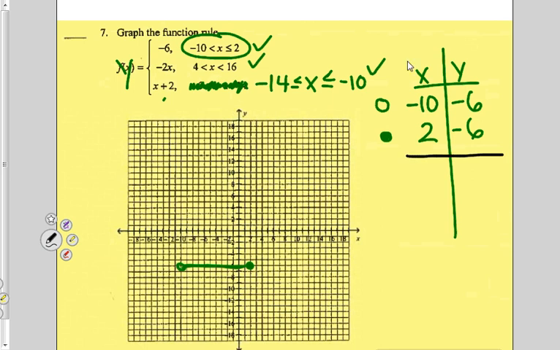Let's try this one. We'll do it in black. Okay? So we'll start at the left point 4 and the right point 16, and we'll plug those x's into this equation. Now there's an x here. It can take in an x, and you can return the y that goes with it. So what if you did -2 times 4? You'd get -8. What if you took -2 times the right endpoint, 16? You'd get -32, which is kind of annoying because it's going to be off the screen. They didn't give you a very good graph here.